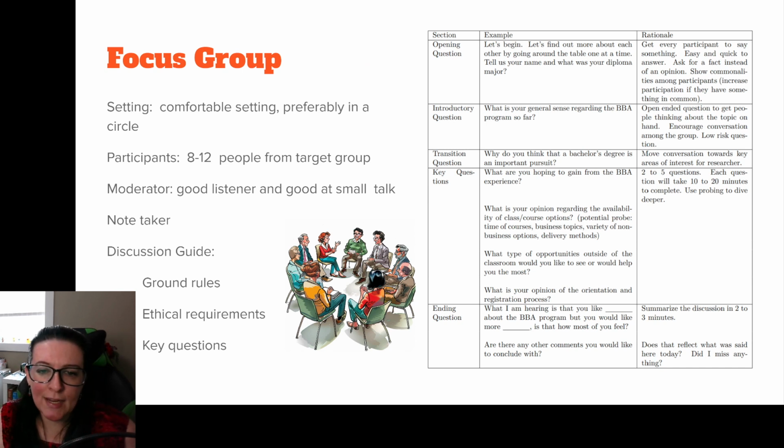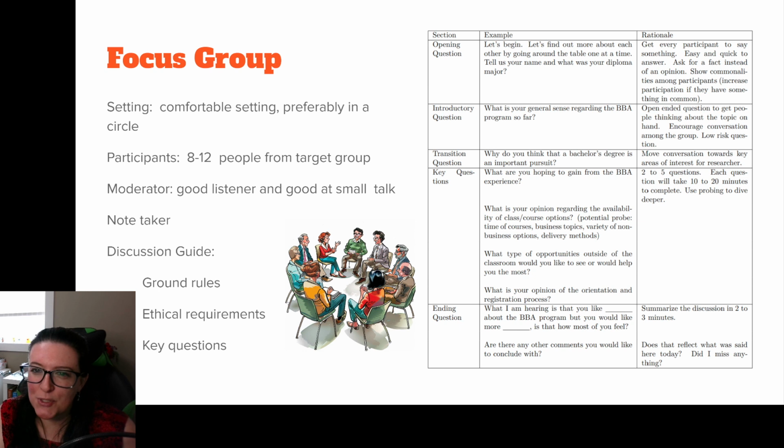So just briefly, in case you want to do focus groups to collect data and haven't had some training in focus groups yet, maybe you haven't taken a marketing research course or a research design module that focused on focus groups, we're just going to very briefly go through a focus group. So a focus group, we often think about focus groups as getting a bunch of customers to stand around and test out a product and provide feedback.